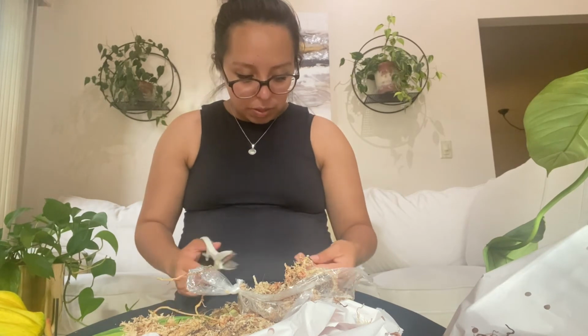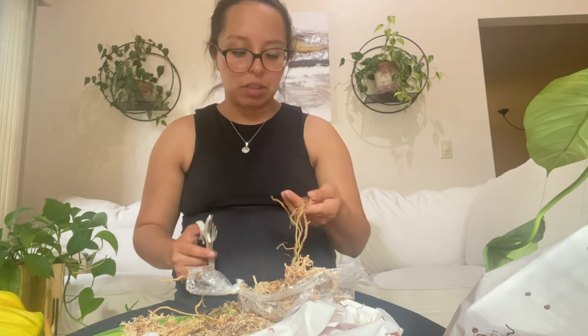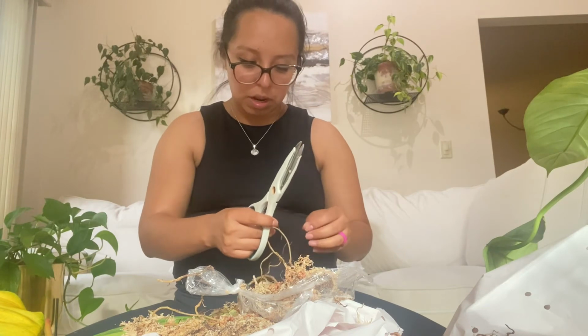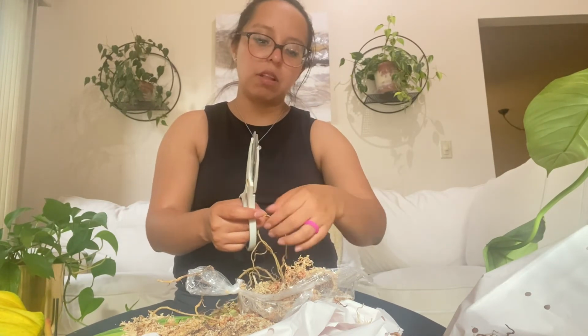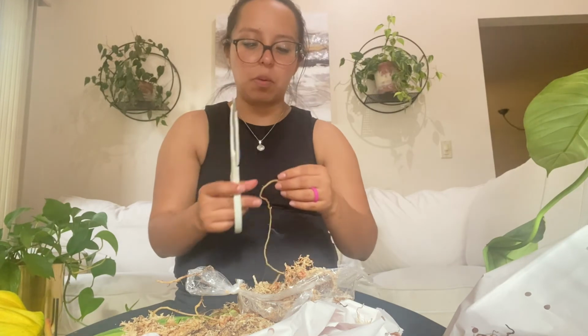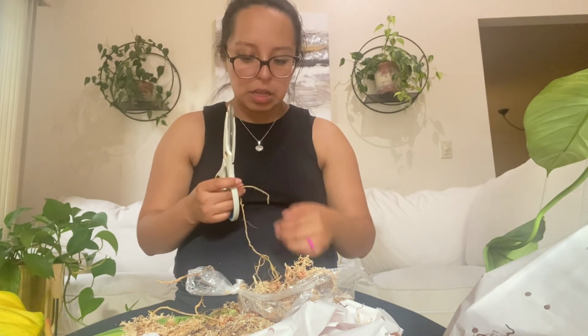Oh man, okay. It's actually less rot than I thought. I know you guys can't really see everything, but they're just dry. But it's okay. They've had a long trip, a long journey, and that's the fun of it. I think that's the fun of imports. I've imported plants before, and they don't come looking that nice. And then you've got to revive them, and that's the reward, to be honest.